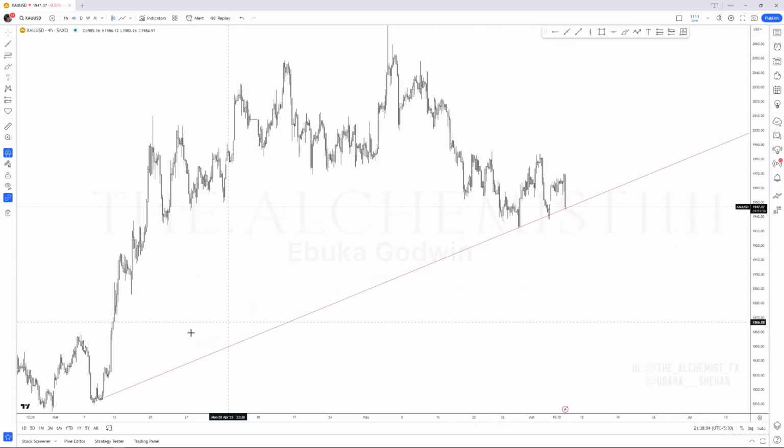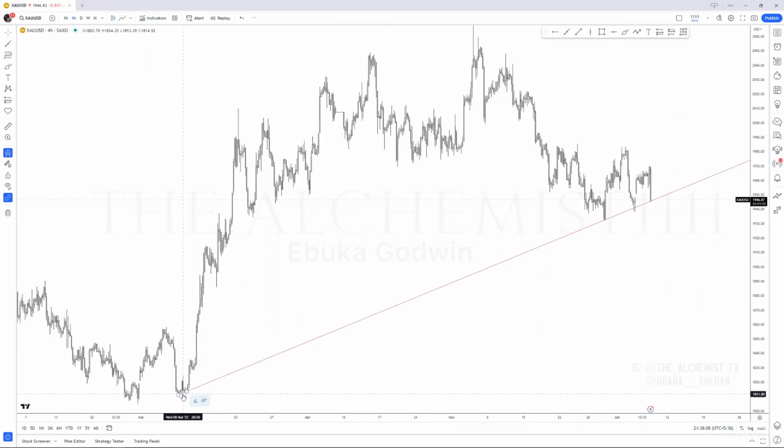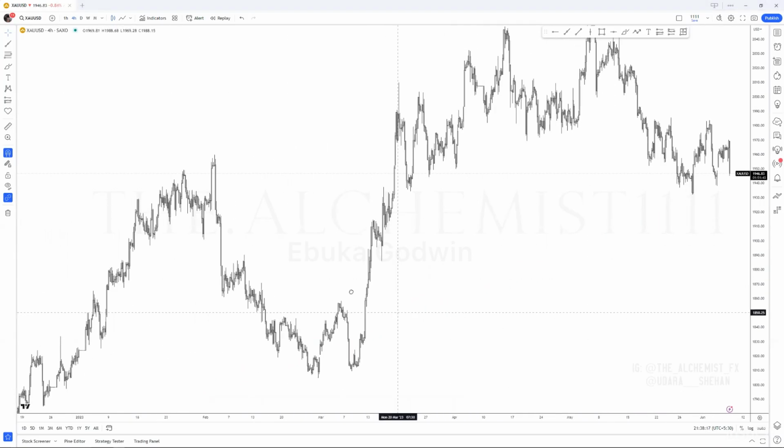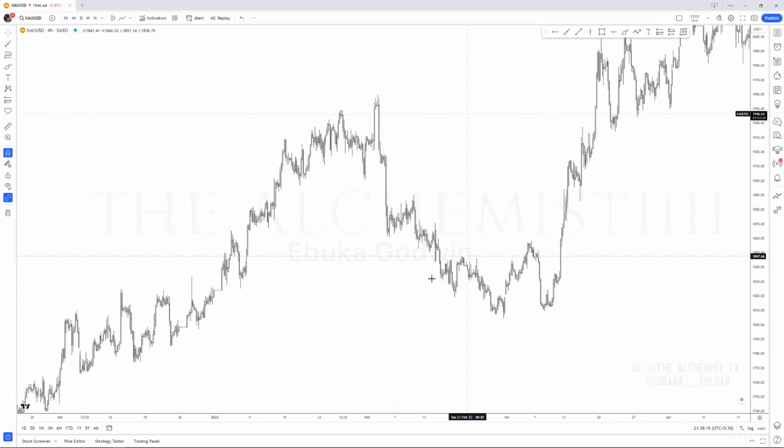Now, no one would even notice this, right? No one would even notice this, but I told you that from the origin of these trends, that is where you should draw a trend line. The best trend lines come from those areas. Now in these areas too, we had some good trend lines, if I remember.